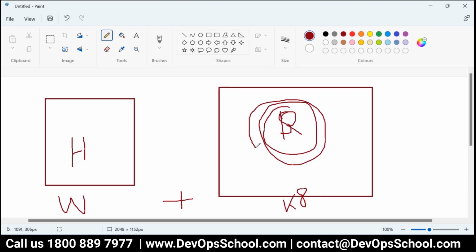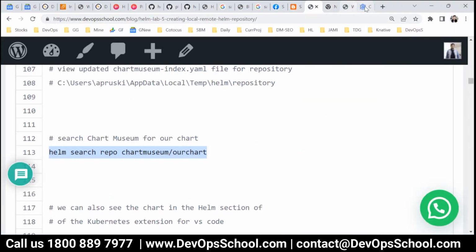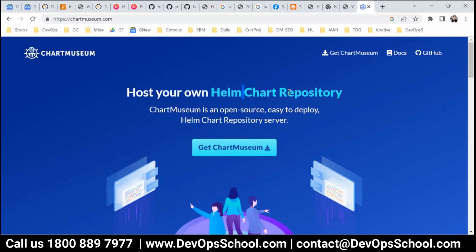No, but this is still within the cluster, right? The registry which you have created. Of course, you deploy the software nowadays in a cluster itself, right? This is the application, ChartMuseum. See, where do you deploy all applications? MySQL, Nginx, Tomcat. Where do you deploy? You deploy in a cluster only. So this is also deployed in a cluster in the form of a chart. Correct, no?